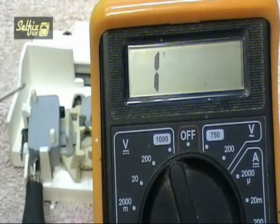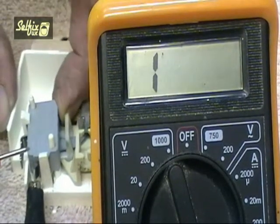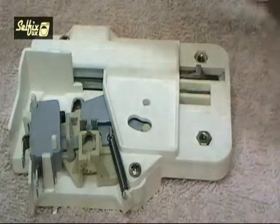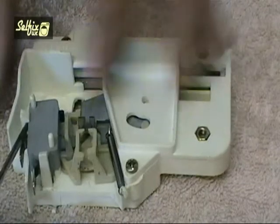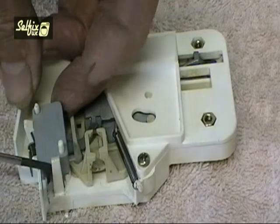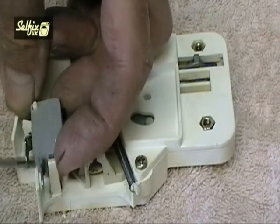The switching mechanism on an interlock is done by the micro switch. Unfortunately, they're not sold separately for interlocks, but are sold for other things. So if you can find one that looks similar, it will probably work. Otherwise you'll have to buy the whole unit. As you can see, removing the switch is not hard, but don't be over forceful when lifting these hooks or you could snap them off.